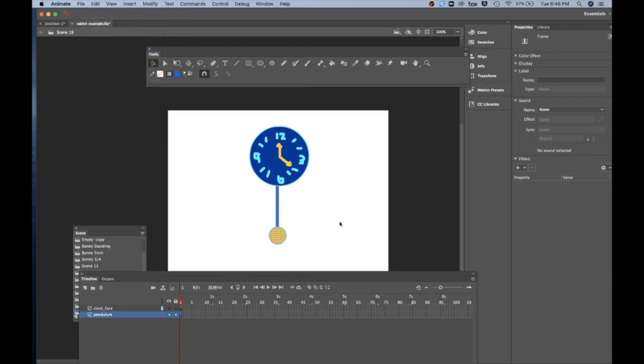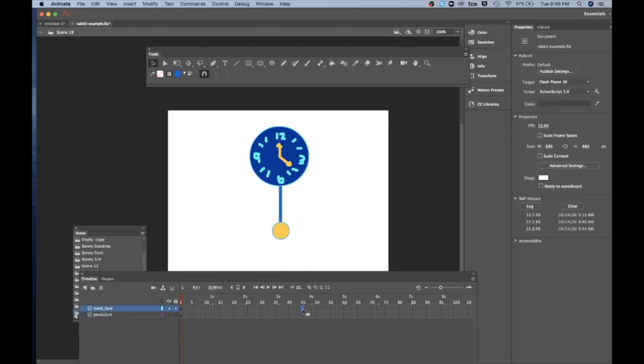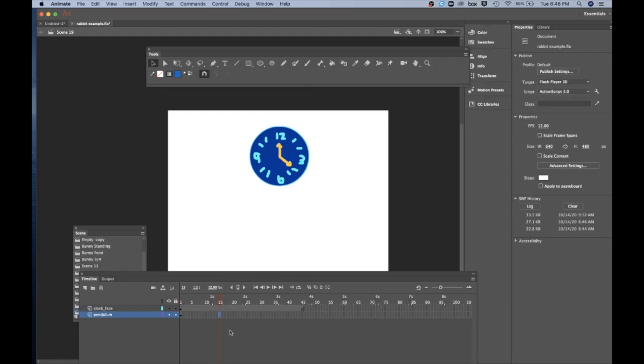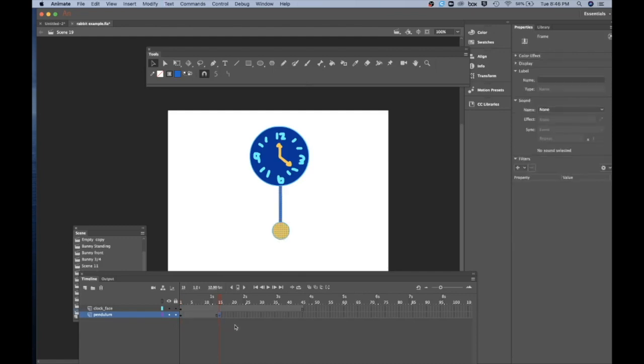So I'm going to put this where it needs to be. So it would be right there, right? And let's make it swing. So to make it swing, I need to decide how long that's going to take. So let's say it takes 45 frames. So I'm going to move the clock face down 45 frames by hitting function 5. And then the pendulum will make it swing forward, and that's going to take 15 frames. So I'm going to come to the 15th frame, and I'm going to put in a keyframe, function 6.